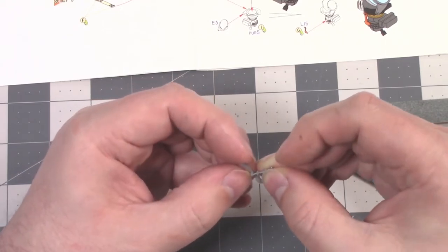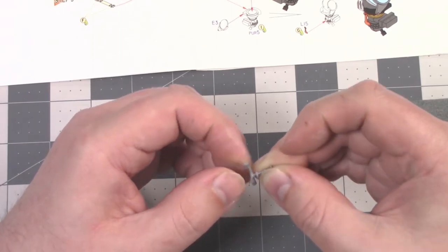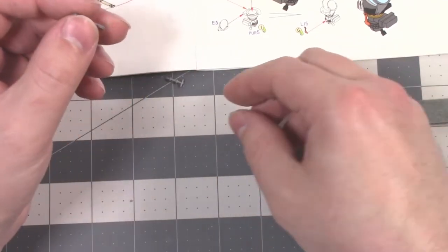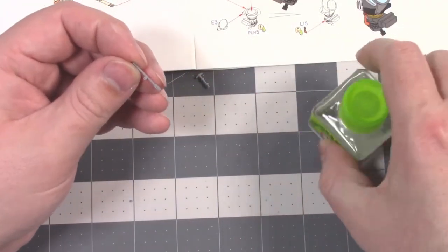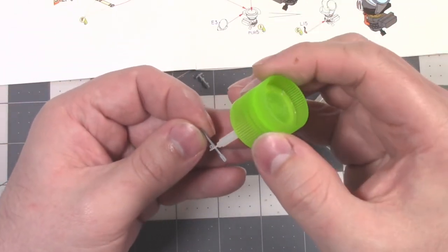Oh, come on, seriously? Half moon shape that doesn't fit. Well, that's a press fit right there. If I ever seen a press fit, a tiny part like that with a press fit, that's crazy. Alright, so I'm going to add a little bit of glue in there and then glue this up here. And then that other part, whatever happened to it.